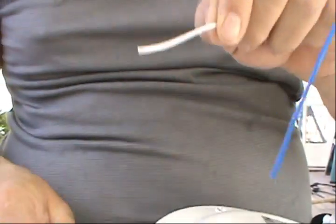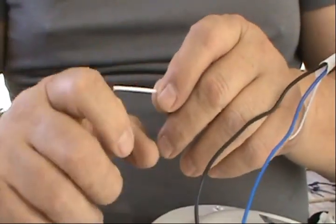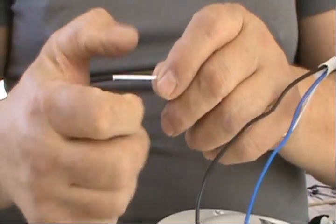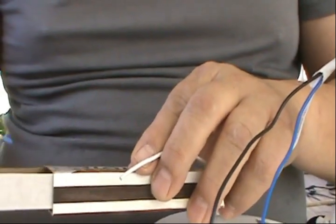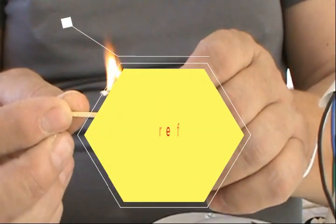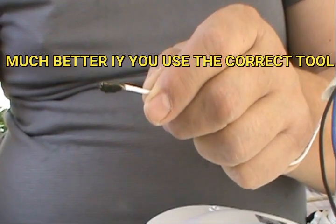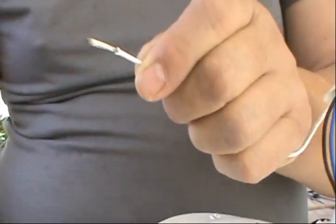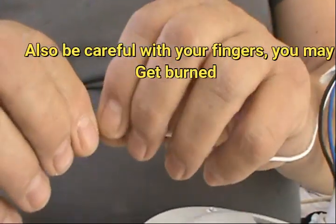All right, guys, so I got the wire. And what I don't wanna do is use a knife or whatever to cut it, because I forgot my stripper, you know, to strip the wires. So this is a very uncommon, but very effective way. With a match, just burn as much as you want to cut off, let it cool off a little bit, and then with a real fast stroke you peel off the wire.